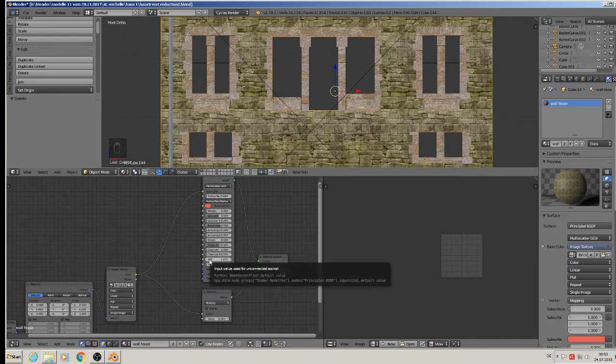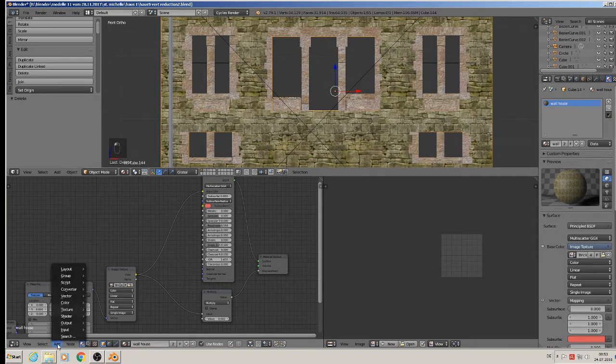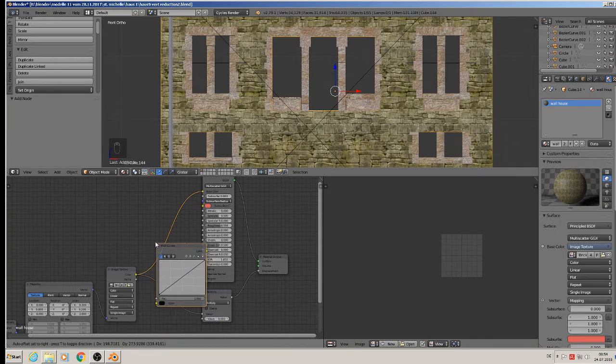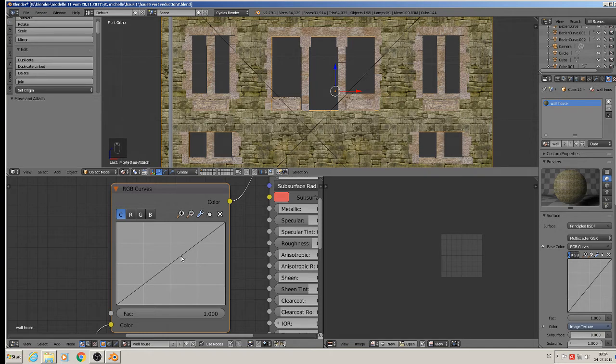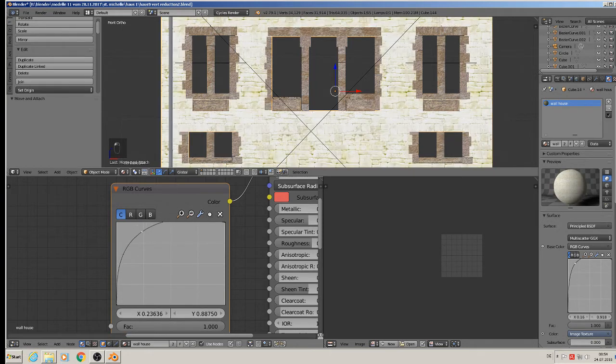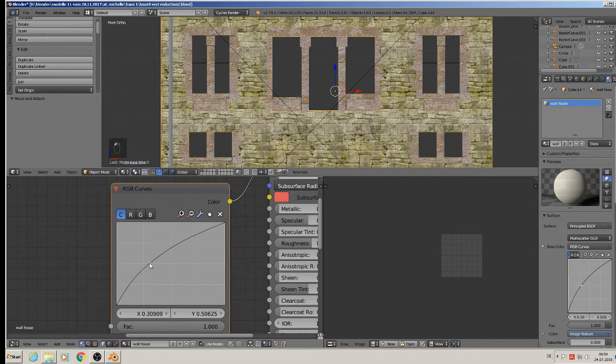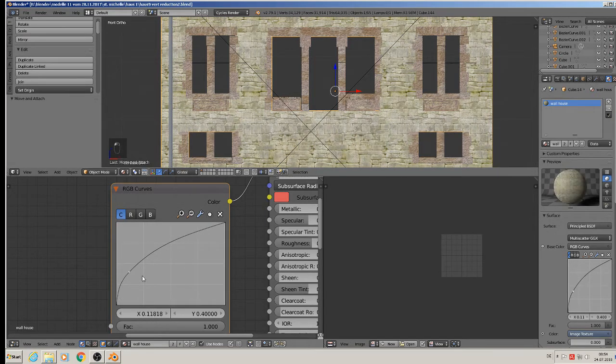Yeah, the mixer mixed. We try some color. Take a mixer again, or a curve. Oh, we try some color and RGB curves. There we can say in which direction the color should change. You see what happens. There you can maybe get a better result than before.